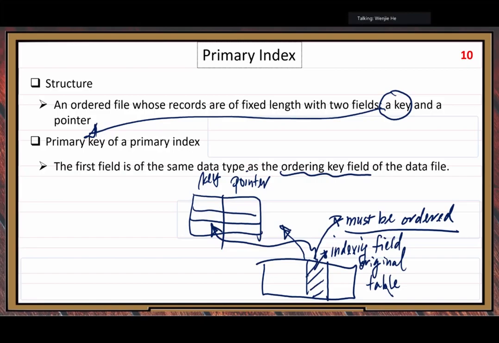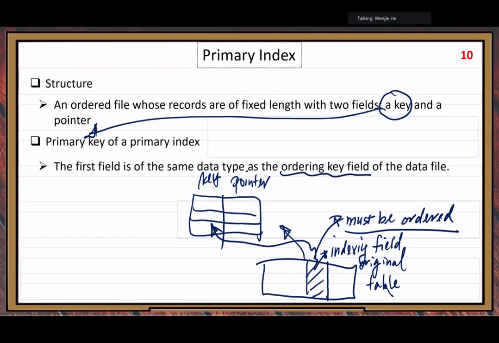Then we can save more. Because if it is already ordered, when we create an index file, we do not need index entries for all the rows. We can jump, taking advantage of the order information.